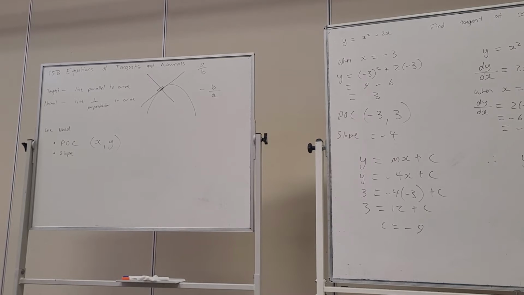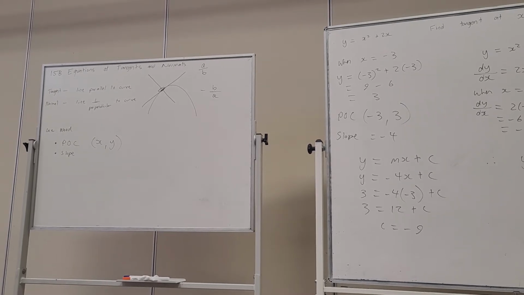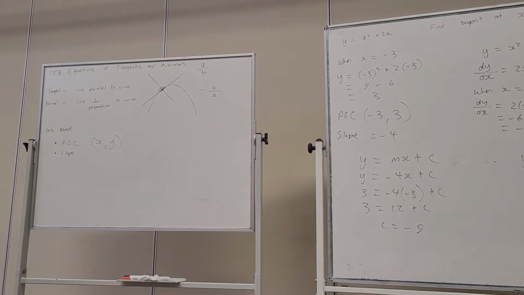Okay? So that's all we're doing here, okay? And the functions we do it for are going to get more complex. But that's one of the processes we can use. That's just sort of an intuitive process. We need to find the equation of the line. Okay, next we're asked to find the equation of the normal.